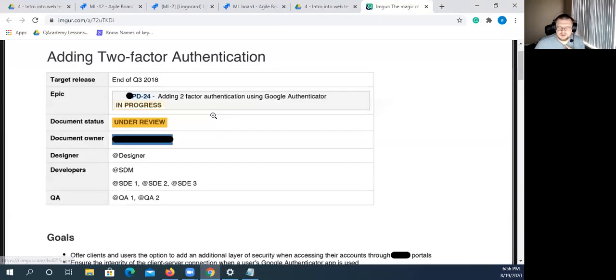So adding two-factor authentication, that means on your phone, for example, you not only sign in with a password, but you also receive a code that you need to put in, or maybe you have an application that you have to go into and read the code and put it in if it's not texted to you. So that's a very thorough description. And this is not a story yet. It's part of the requirement document.